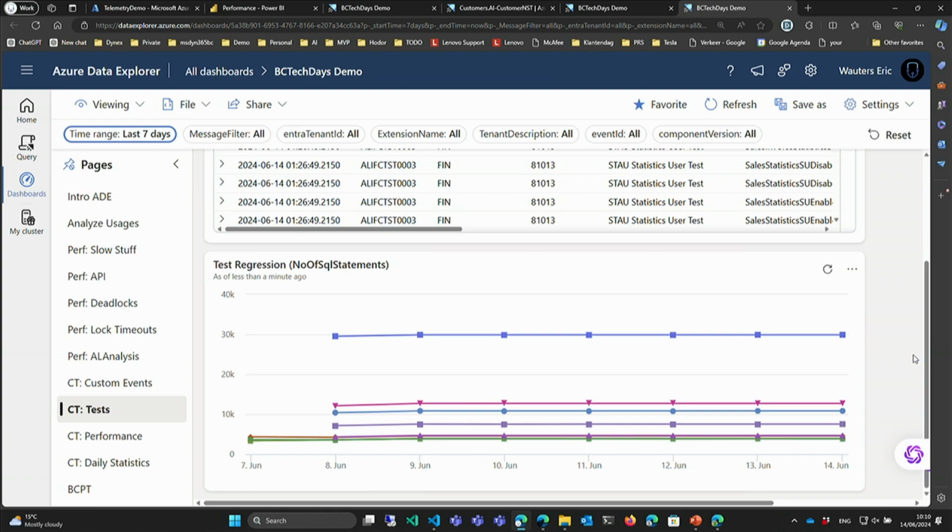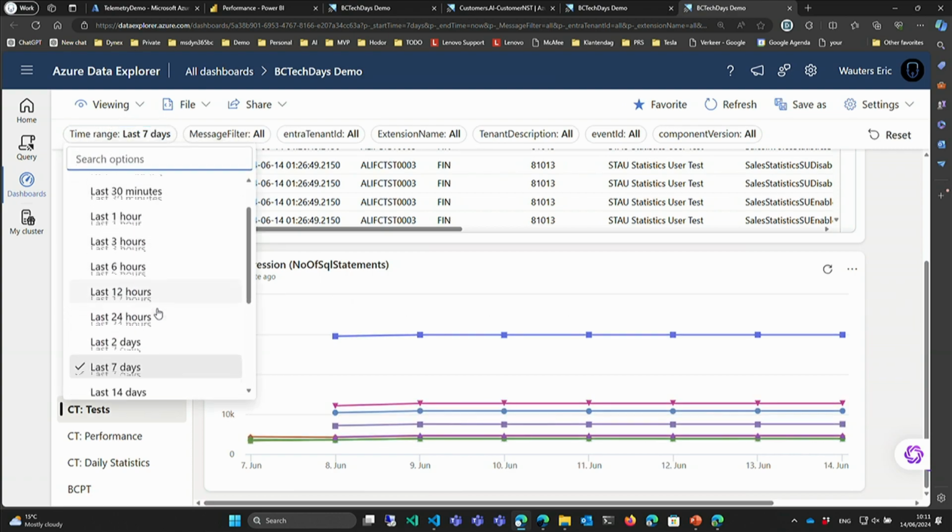Now what I'm doing here, we have 8,500 tests. I didn't want to have 8,500 lines on this graph. So this is actually a pretty complicated query. What I'm doing is I take the top 10 most differences, right? But the thing is, what you want here, in regression testing, you always want a stable line. It needs to be stable. It needs to be always the same amount of SQL statements. And from the moment there is some kind of difference, you would like to know that.